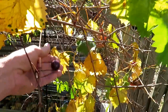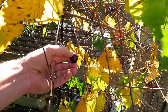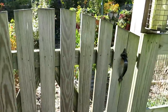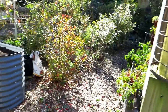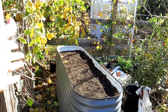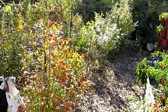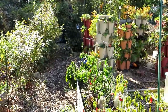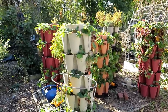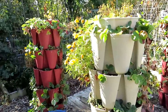This is my muscadine — it's a beautiful grape-like fruit. I've harvested a lot of them. There's still some on here, and they taste so much better when touched by a light frost. I am totally in fall garden mode. The temperatures got down to 27 degrees last night. I've cleaned out a lot of my beds. Some of the things that you can do in the fall if you're not growing fall crops is you can start prepping your beds now. Let them sit for four, five, six months — let all the organic granular fertilizer break down. And come spring, you're ready to plant.